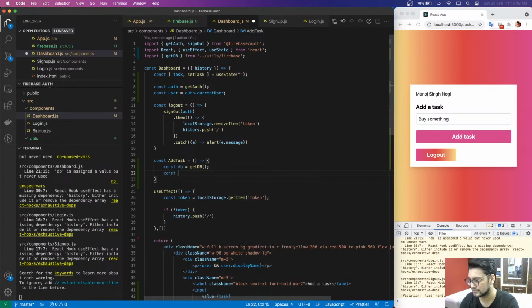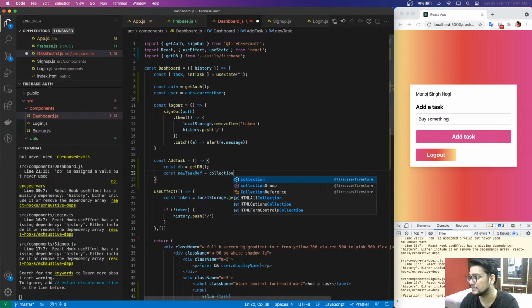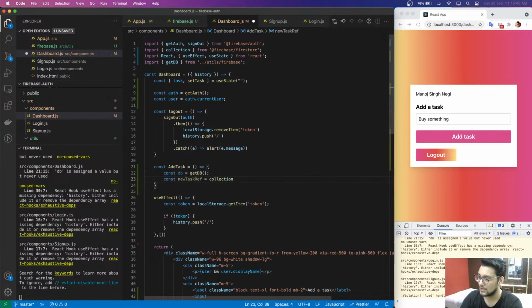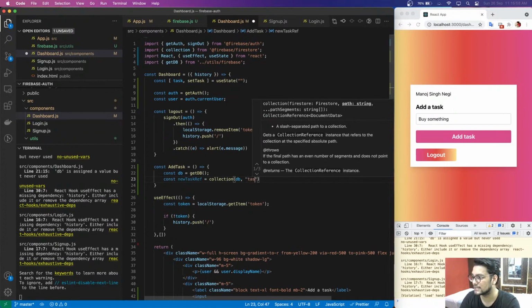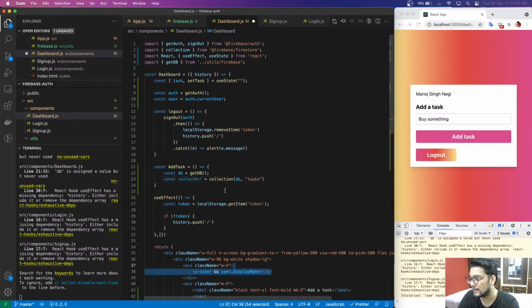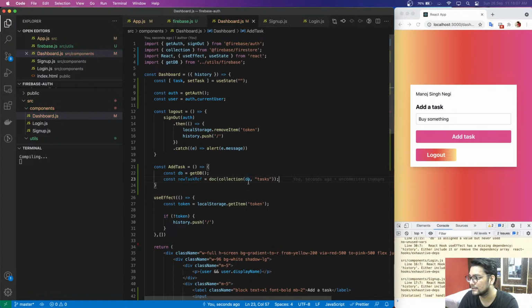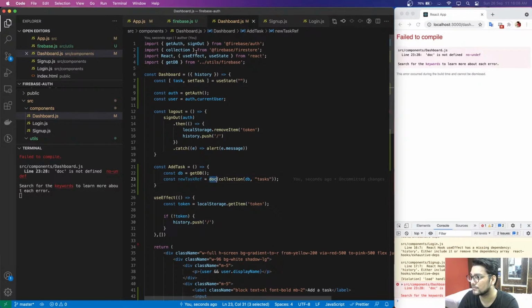And after that, we have to create a new ref, as we call a reference, for creating this new record. So we're going to say newTaskRef, and we are going to use collection provided by Firestore, pass in our DB, the Firestore instance, and then the collection name, and we're going to use this to create a new doc reference, and doc will basically be imported from Firestore.